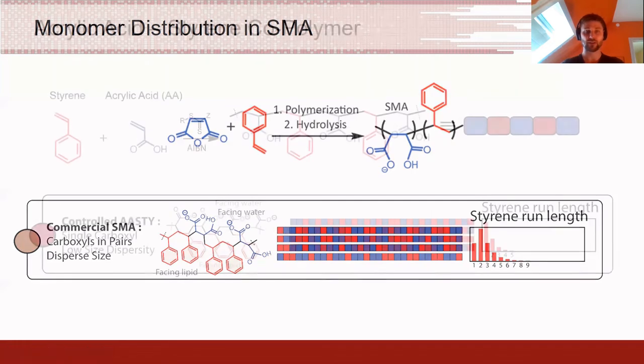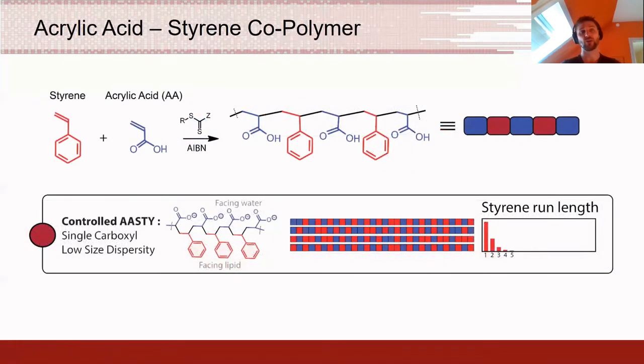But there's just a statistical distribution. Now, the acrylic acid styrene copolymer is not as alternating as the styrene maleic anhydride copolymer. However, here we are not aiming for a 2-to-1, we're aiming for a 1-to-1. And so what I hoped to do was to skew the population of styrene runs, as in the number of styrenes coming in sequence, to be skewed as heavily towards 1 as I possibly could, while having as close as possible to a 1-to-1 styrene to acid ratio, similar to the styrene to acid ratio you see in SMA copolymers.